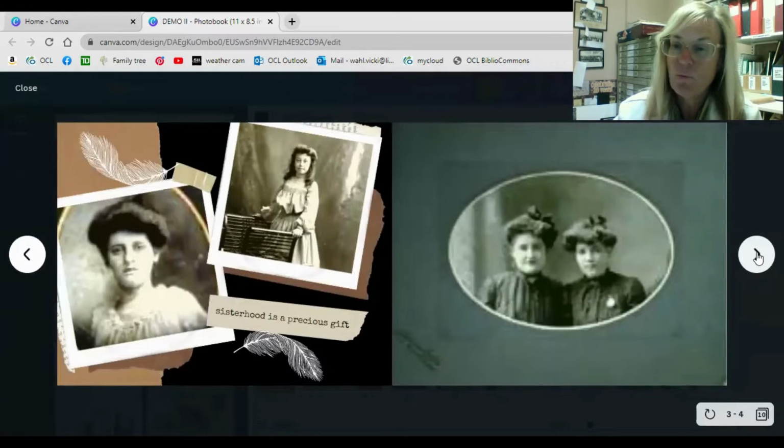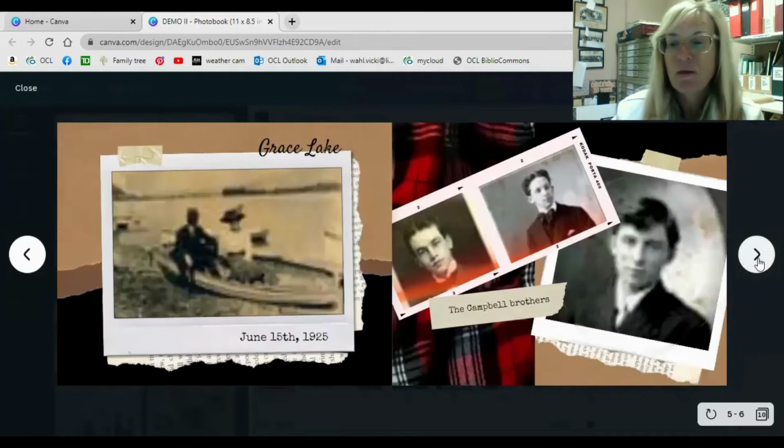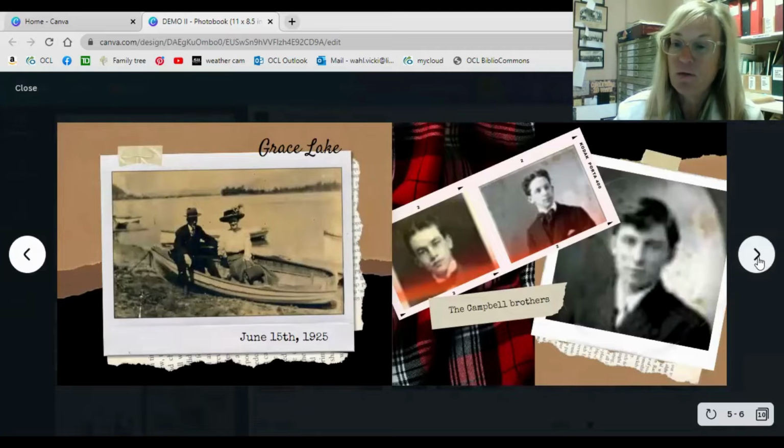These are images of a West Zorra family local to us called the Campbells. And I was fortunate enough to be able to create an archive of their photographs taken, most of them around the turn of the early 20th century.